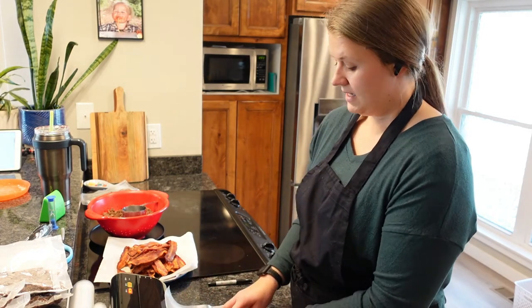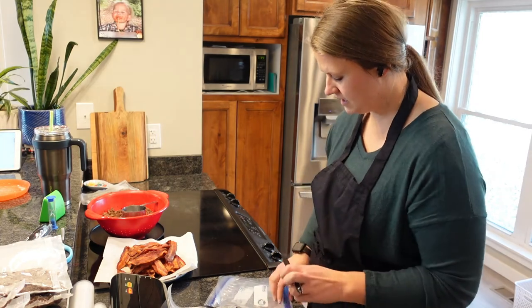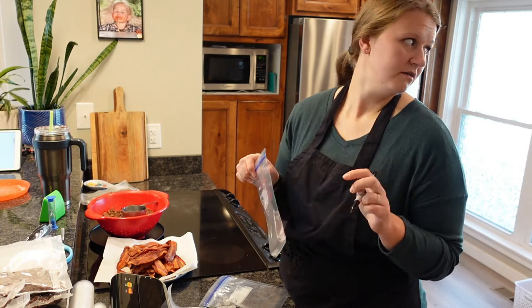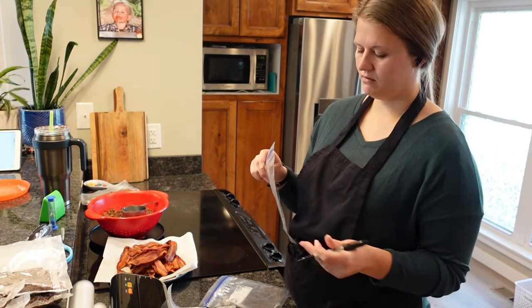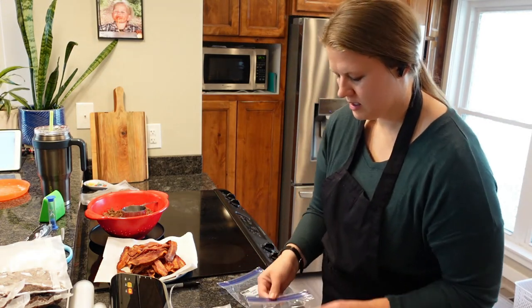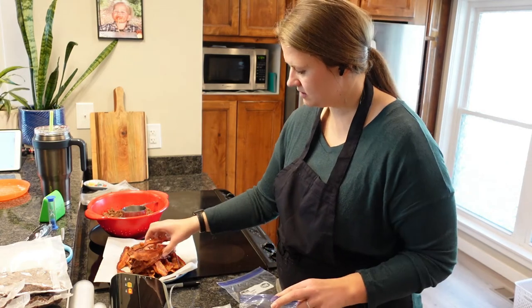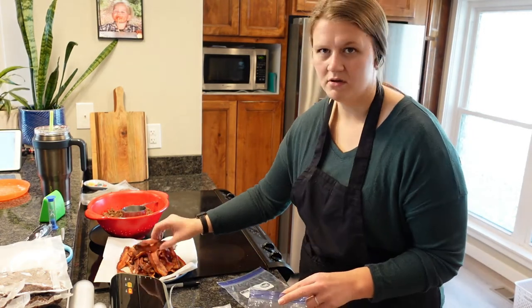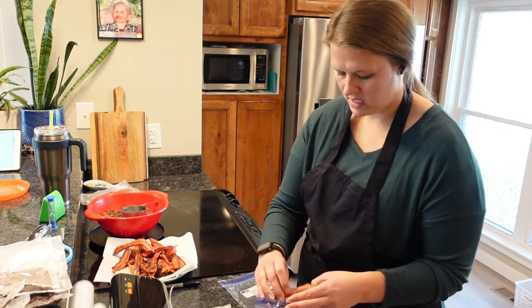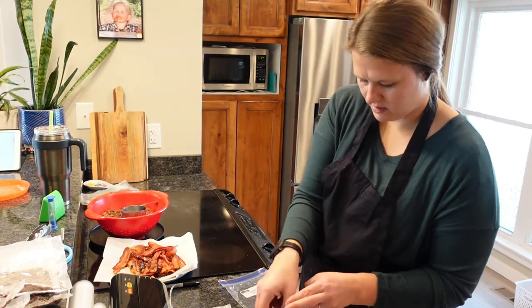Anyways, so we're going to put that on hold for a second and do the bacon. I'm just going to put the bacon in these freezer bags because I know I'm going to use these fast, like within the month. Of the burnt stuff, I took off most of the really bad parts. So many to do. Okay. We'll see where that is.